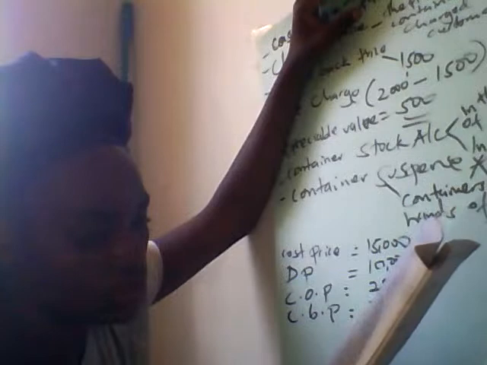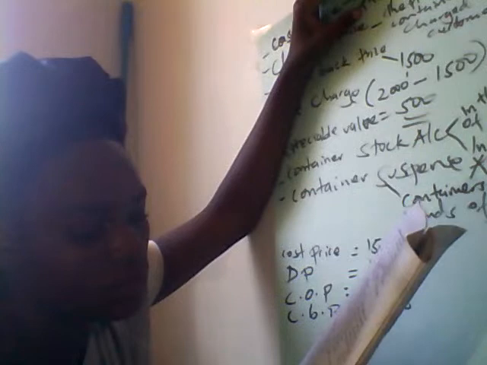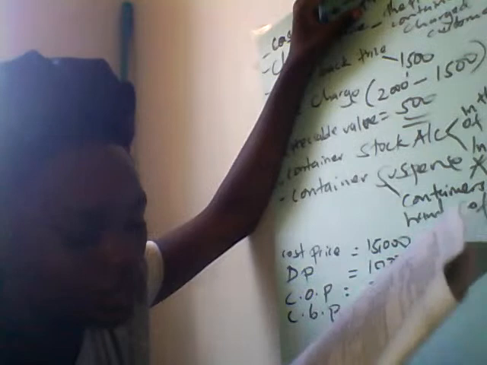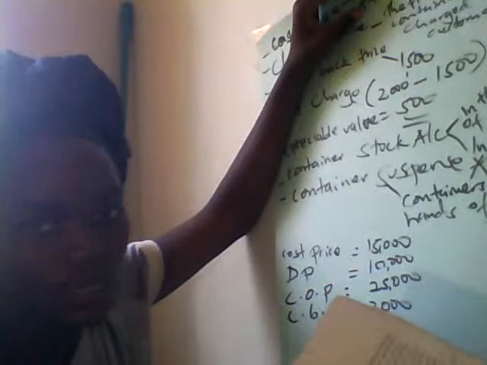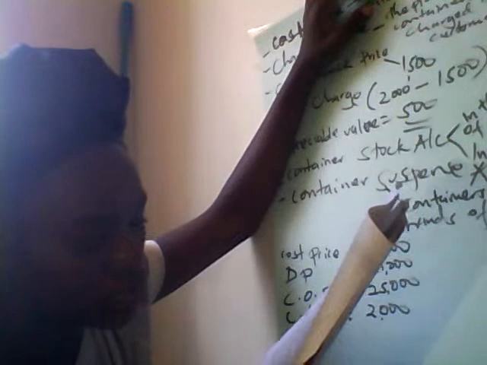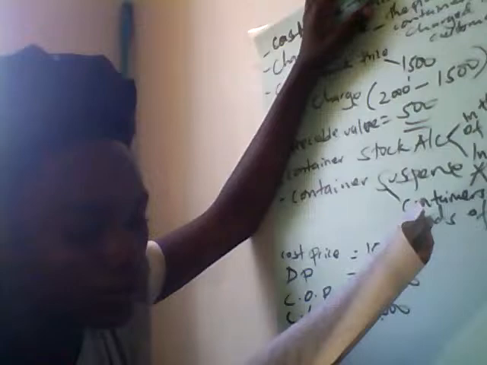Then they're saying at the beginning of the year 2011, RRC was holding, so this is like opening stock, 1750 containers at the premises, and that is in the warehouse. Then 1460 were in the hands of the customers. That is the opening balance in the hands of the customers. At the end of the year, they give us the closing balances.